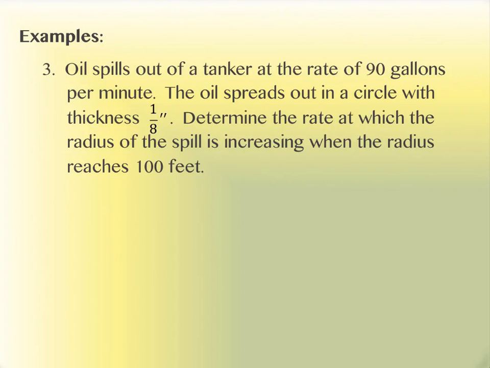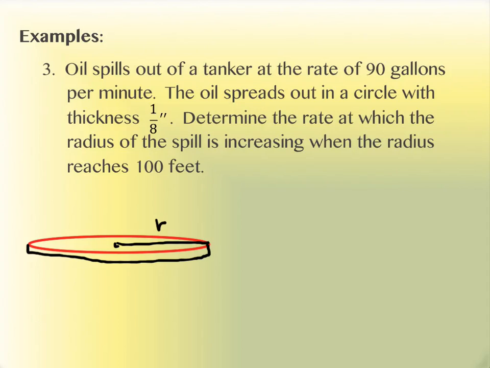Can you guys picture it? It's like a circle, but it's got width to it, height to it. So that's a cylinder, like a toilet paper roll, but really short. Okay? So we've got a cylinder that we're looking at here with a very tiny height to it. Something like this, in theory. Here it is. So here's my sort of not so great picture, but you can visualize anyway.